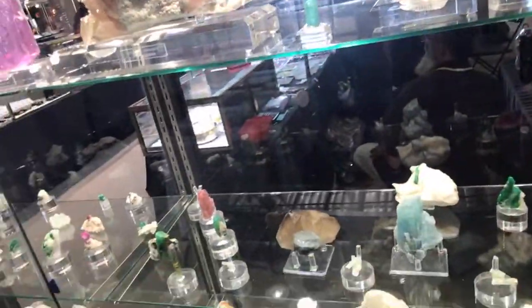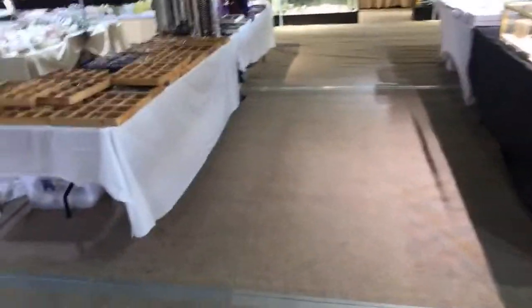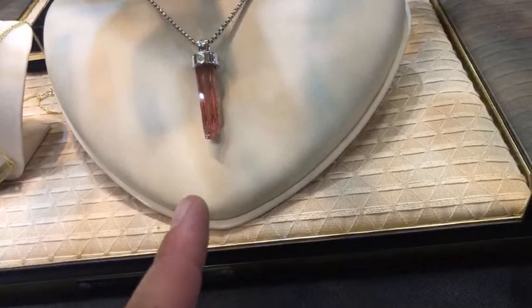Aquamarine. Yes. There was some moldavite over there. I think he was asking $20 a gram. If you want, you can go back and watch that video, and there will be some in that video. In this video, I won't take down this live. That's stunning.